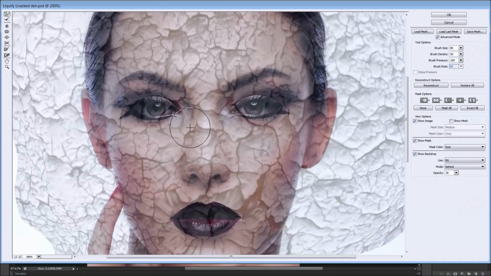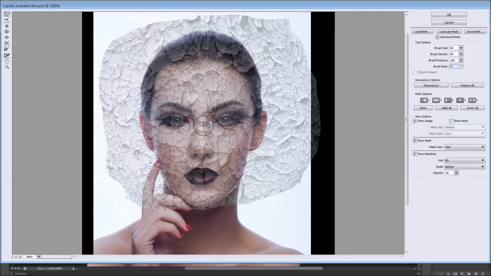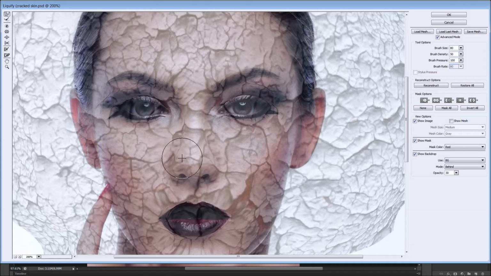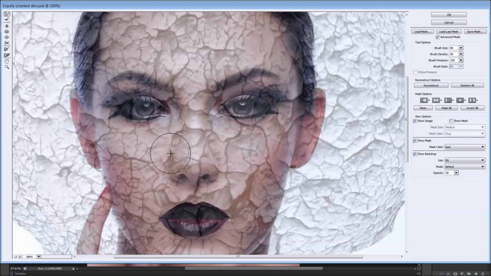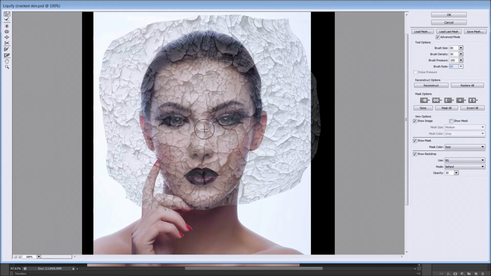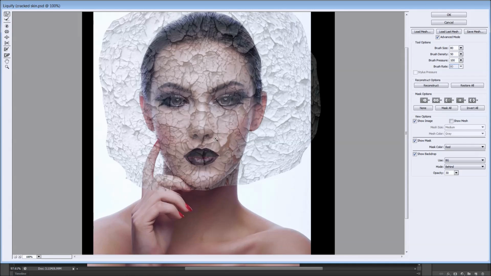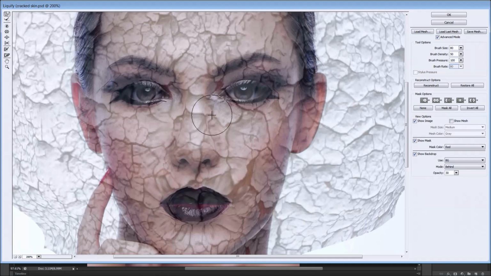And then we'll back out, maybe a little bit less. We'll back out, Control minus, and you can see now a little bit more depth. And now you can see what you need to do to work on this to get it right. And we're just smushing in just a little bit. And usually right about here, the nose is the most critical. It looks like the lips are fine and the eyes are okay. I mean, we could work a little bit more on the lips here, but really we're concerned about the nose. And I'll push this up just a little bit right there.